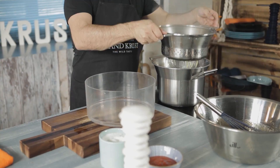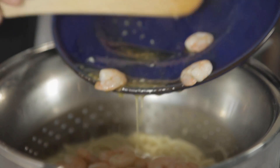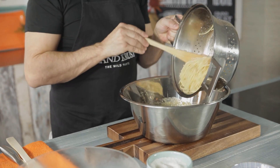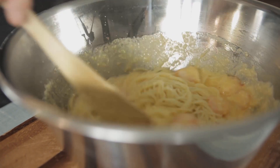When the spaghetti is al dente, drain and mix with the shrimp to capture the flavor of the garlic sauce. This helps the spaghetti cool a little, and also ensures that the eggs won't curdle when we add them. When the spaghetti and shrimp are still a little warm, add the egg mixture.